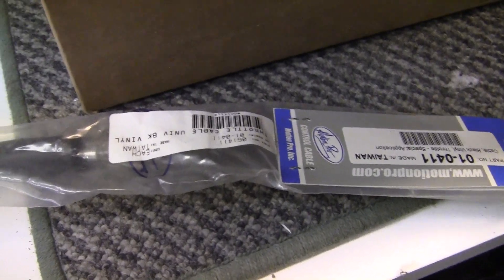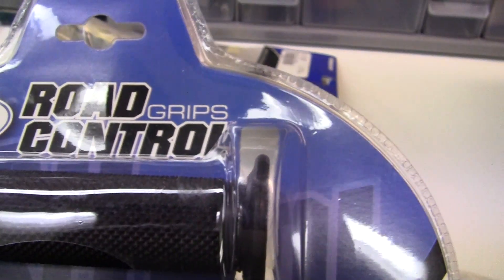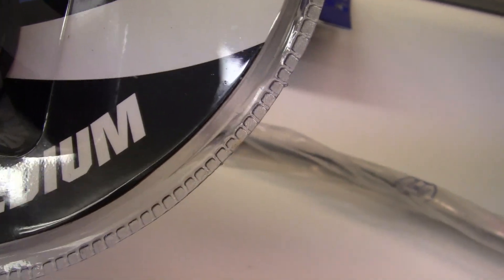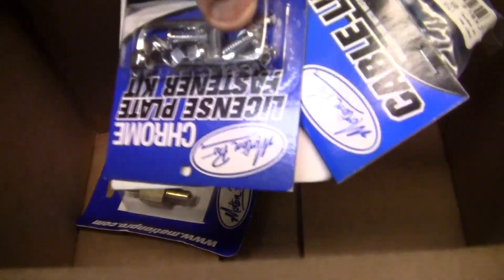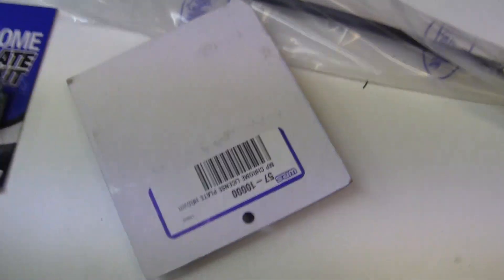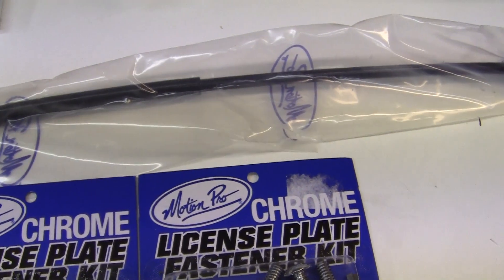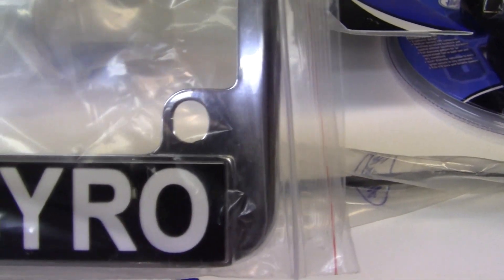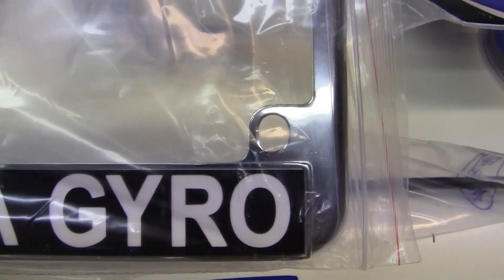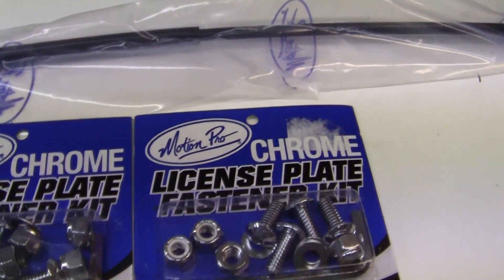I want to show people just how easy it is to do and how simple it is, so you don't get screwed paying 75 bucks to a mechanic. I've got a set of road control grips — medium rubber, I think. I also got, for my new custom gyro license plate, some original steel fasteners, which are nice — for my 1985 Honda Gyro plate. We've got a saying in America: it ain't cool if your chrome don't shine. They don't chrome anything anymore and it just looks like crap.